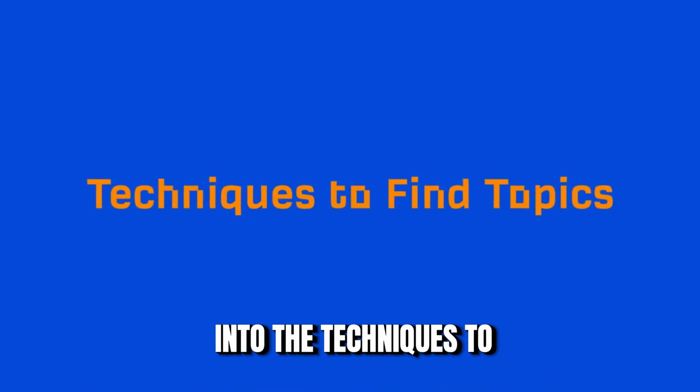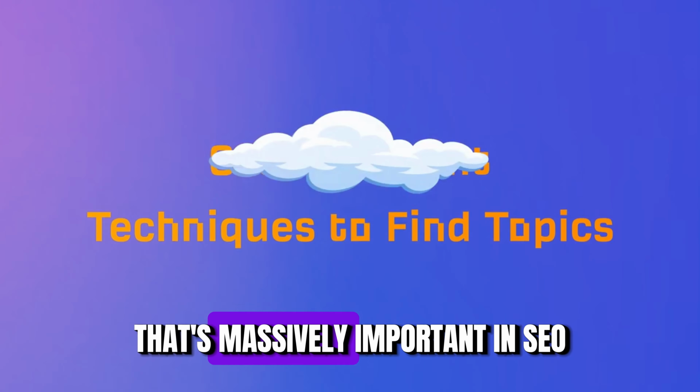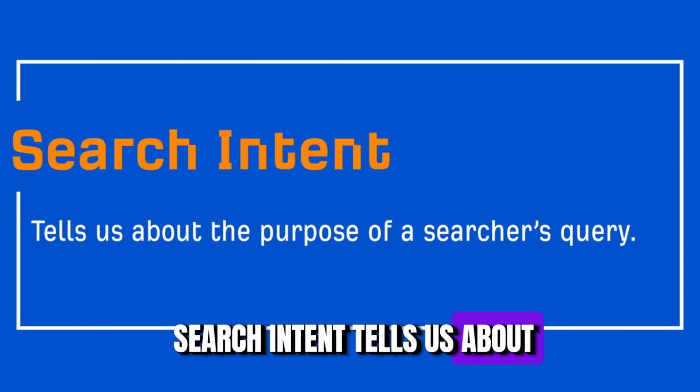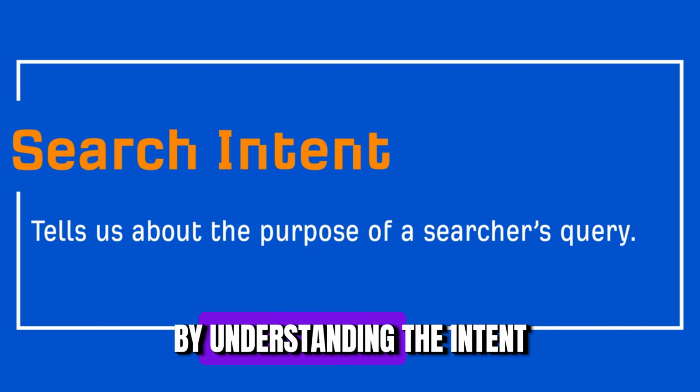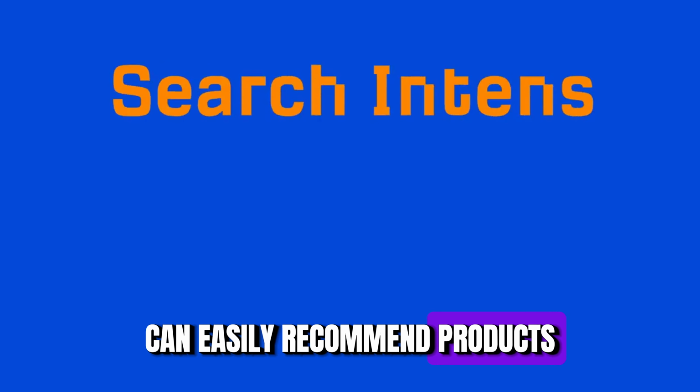But before we get into the techniques to find topics, it's important we talk about one foundational thing that's massively important in SEO, and that's search intent. Search intent tells us about the purpose of a searcher's query. By understanding the intent of a query, you'll be able to determine whether you can easily recommend products or not.